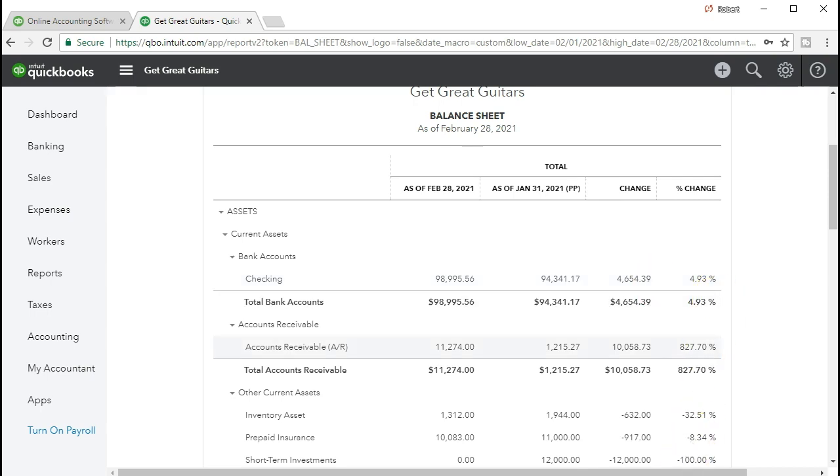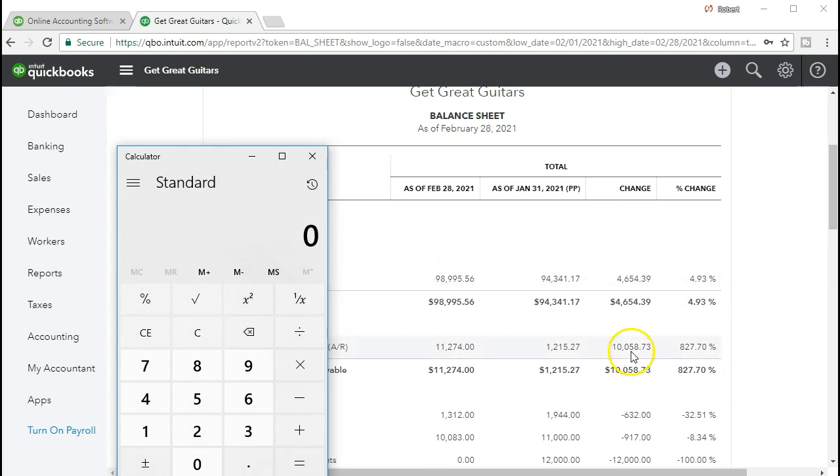So what we could compare then is the percentage change, and that's calculated as we take the difference. So we took 98,995.56 minus the 94,341.17 gives us the change, the 4,654.39, and then we're going to divide that by the first period, this number here, 94,341.17, and that's going to be, if we move the decimal 2 places to the right, a 4.93% increase from January to February.